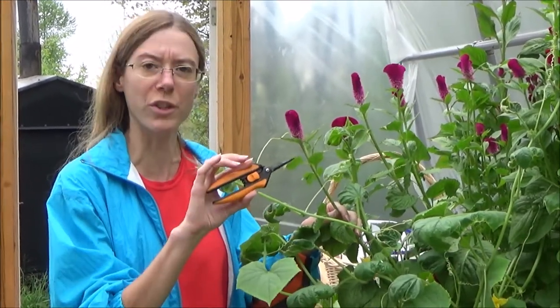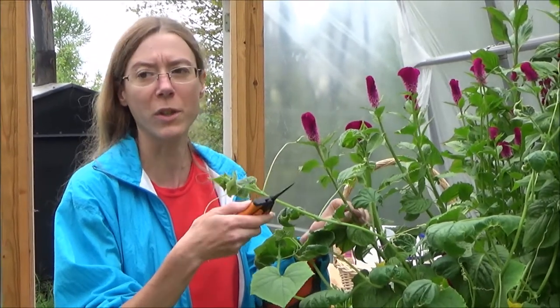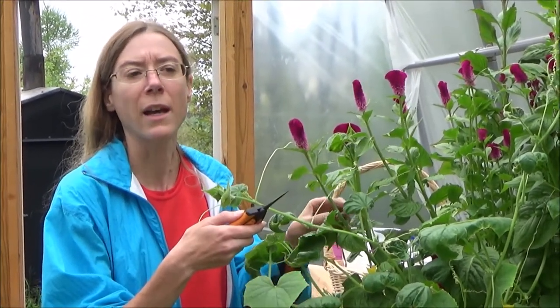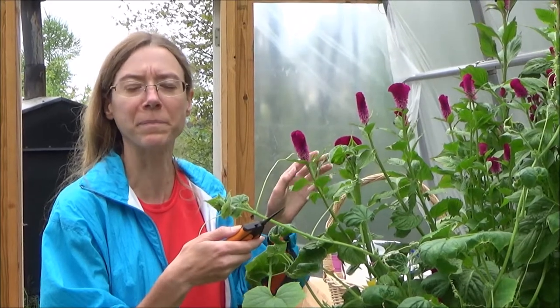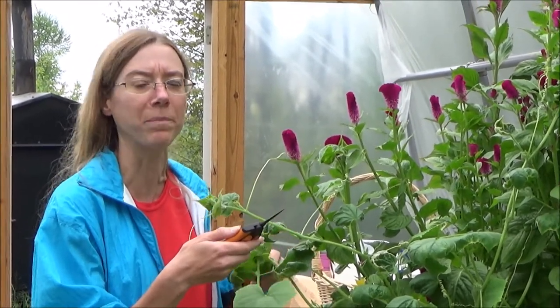Okay, so the first thing that you need when you're doing your cut flowers is a nice, good, sharp pair of pruners. This is a Fiskars pruners here. It does come with a little cap. I did just clean these because you want to start with sterilized pruners that will help prevent blights, viruses, and different things from transferring from one plant to another.